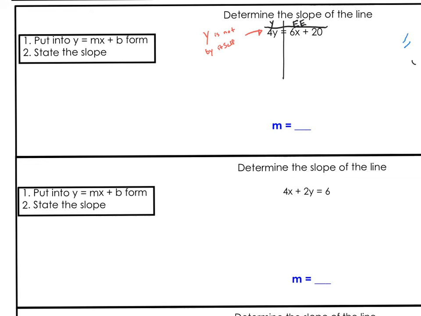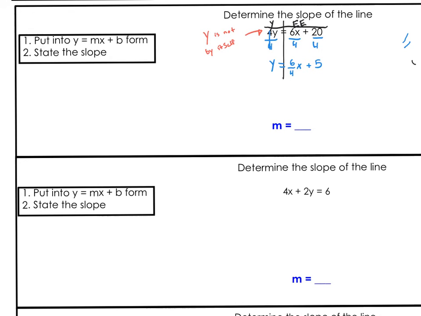So the inverse operation here is this. This is 4 times y. So the inverse operation of multiplication is division. So we're going to just divide all this by 4. So we're going to divide this by 4, we're going to divide this by 4, we're going to divide this by 4. And when we do, we can bring everything down, and we get y, because this cancels out, is equal to, and if you put 6 over 4 into the calculator, you'll get 1.5. But we want to leave it as a fraction, so we're just going to leave it as 6 over 4. So we get y is equal to 6 over 4x plus 5.